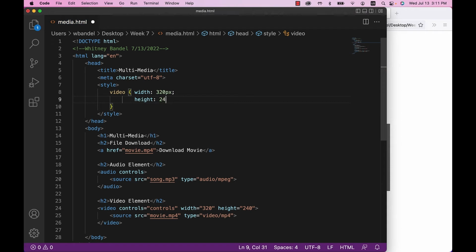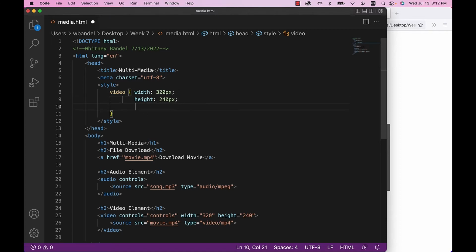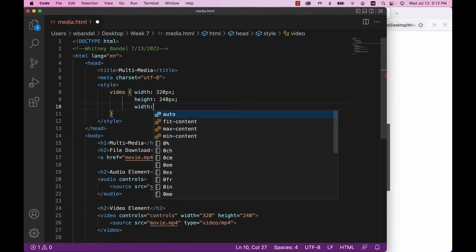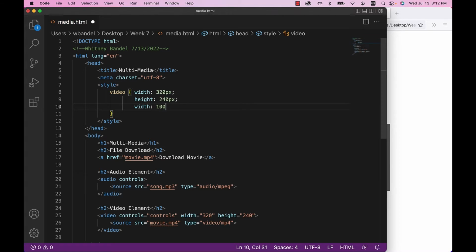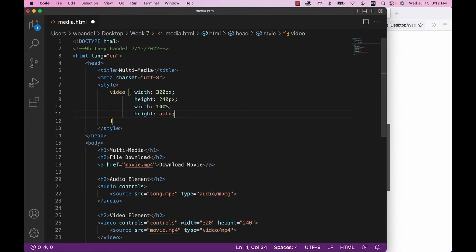And then height, let's just do 240 pixels as an example. If you are making it responsive, you could add in a maximum dimension, or a minimum dimension. As starters, we have that, but then let me override it by saying I want the width to be 100%, and then I want the height to be auto, so it'll figure out, with the aspect ratio being the same, how big the height needs to be in order to stay in the right aspect ratio in comparison to that width being the whole width of the screen.